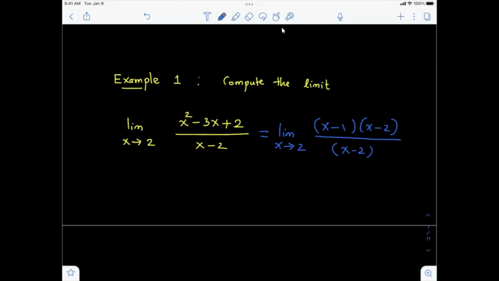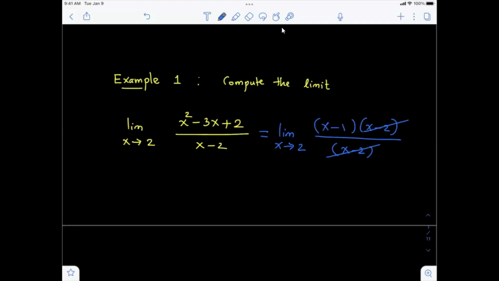And now look at this. Once you have this, you can get rid of this bad factor, which is x minus 2. Now, if you look at that carefully, think about this x minus 2. When x goes to 2, x minus 2 is the one bringing both the numerator and the denominator to 0. Now, when I cancel this, one may counter argue saying, oh, you actually cancelled 0 by 0. You just got rid of that somehow by tricking us. No, that is not what I did.